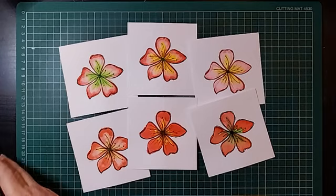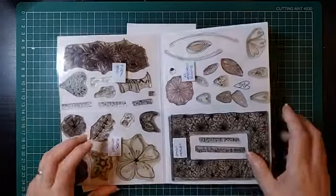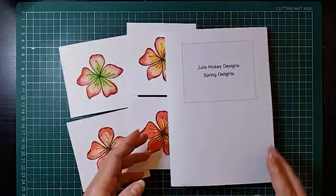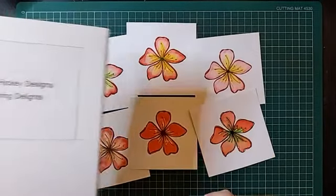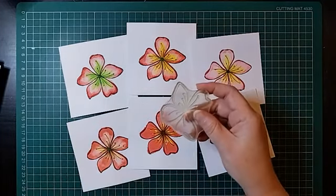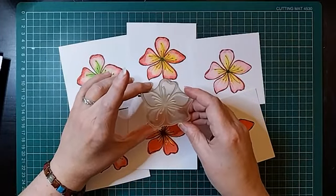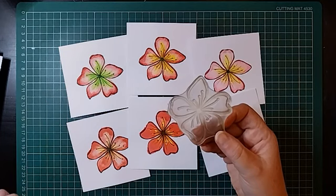There are six different ones to look at, as you can see from here. We'll look at the stamping part first. This is the Floral Fancies — one of my all-time favourites, from the Spring Delights collection. Beautiful stamp, this one. I've written on the backs of these as well so we know which one's which, because I would forget: Inktense, Watercolour, Watercolour Pens, and the brush-o powders.